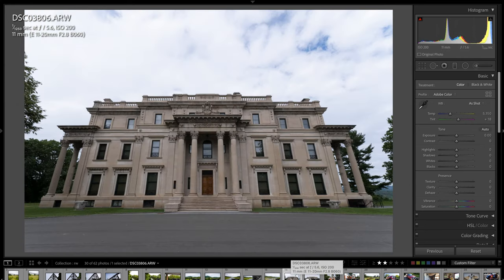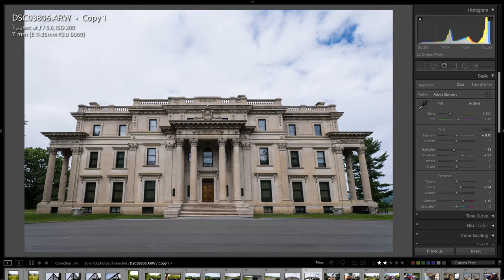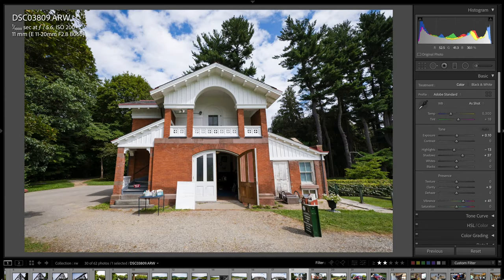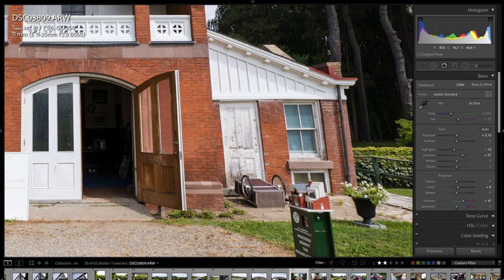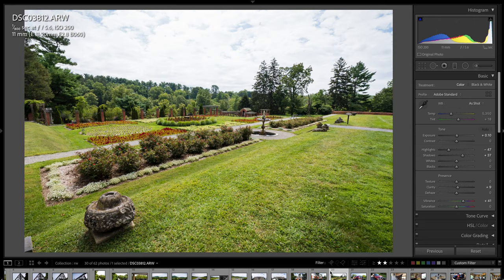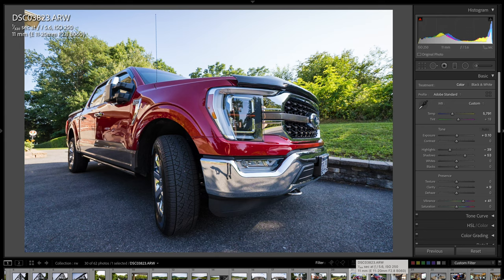Here's a shot of the Vanderbilt Mansion. With this 11mm lens I was able to get really close to the building and get this ultra-wide-angle view. I did a little vertical distortion correction and you can get a pretty good result. Here's an actual house with a little model of the house beside it — and with this wide-angle lens you can get all this background information into the shot. Here's one of the garden showing that wide-angle vastness, and here's one of my dad's truck at 11mm — the distortion and wide-angle effect really makes the truck look exaggerated, which is a pretty cool effect.